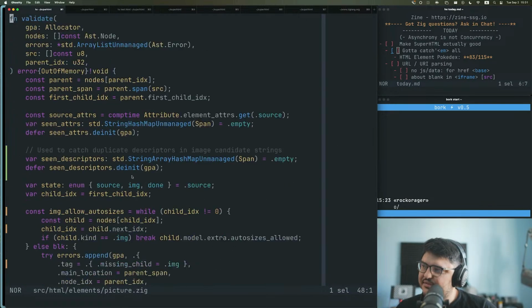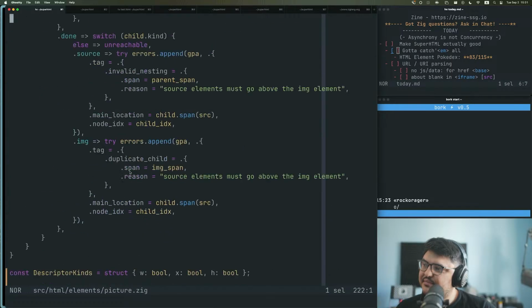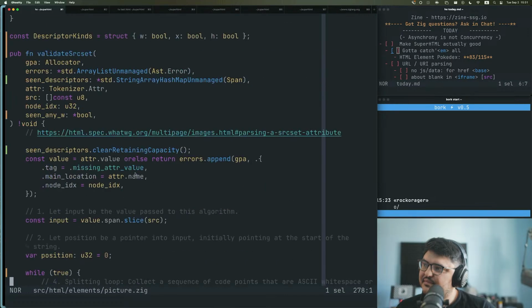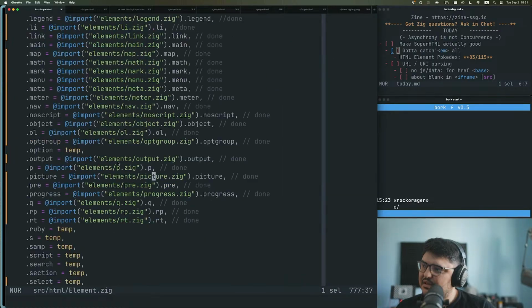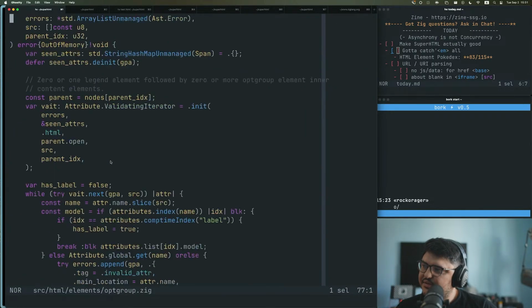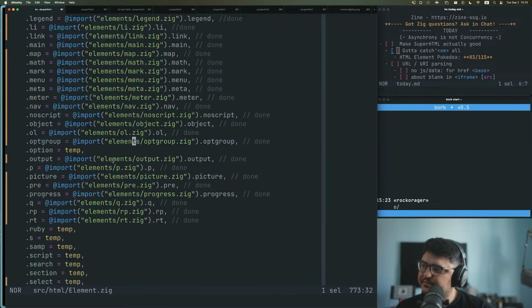Something that has content validation. Up group, I think, is one of these bad boys. Yeah.